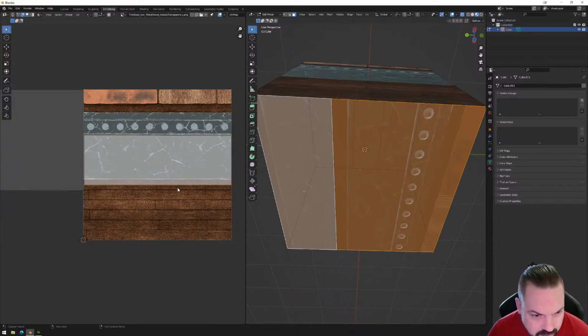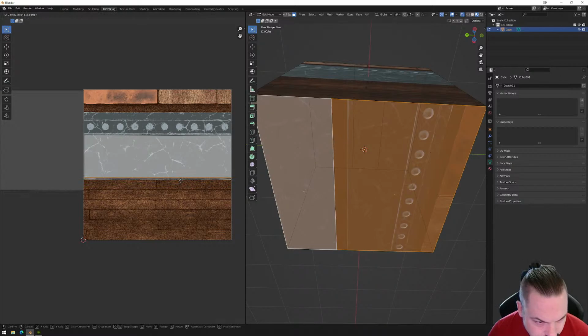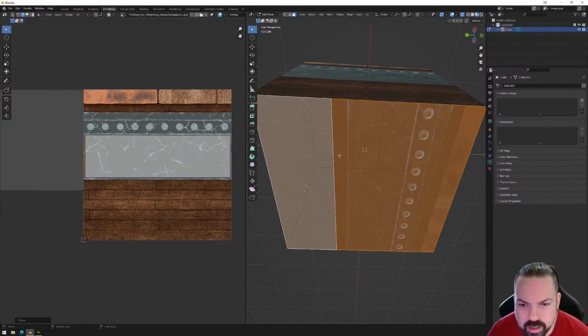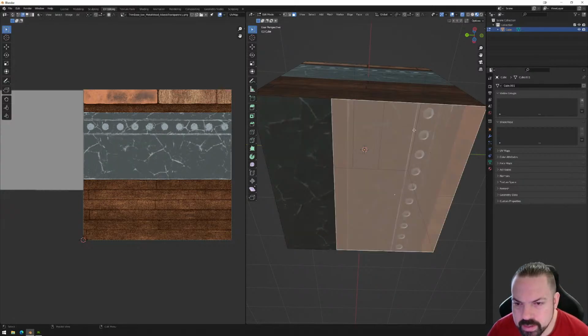Now, another technique that you can use in this case is I'm going to move those up so I don't have that edge. So GX to move it this way. That one should be fine. GX to move it that way. So let's do that. I'm going to cut this one as well. Maybe down here.